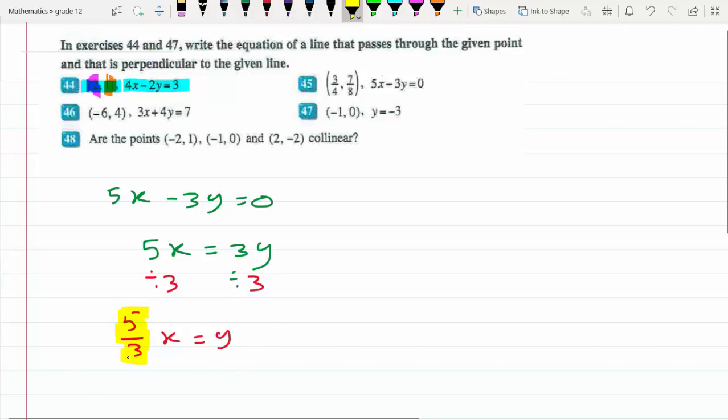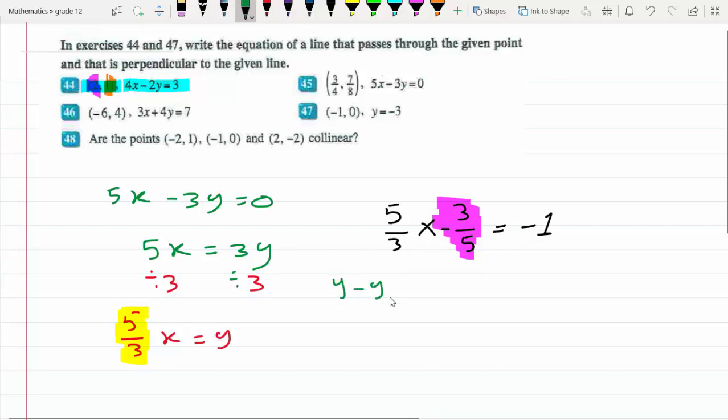Now we have the slope. Write the slope here: 5 over 3 times a number will be equal to negative 1. What could this number be? So definitely there's a 5 down to cancel this 5, and there's a 3 up to cancel this 3. Since this one is positive, it must be negative. Now we just got the slope of the required line that we want to find. Now we have a point, and we have the slope of the line that we want to find. So easily we can get the line.